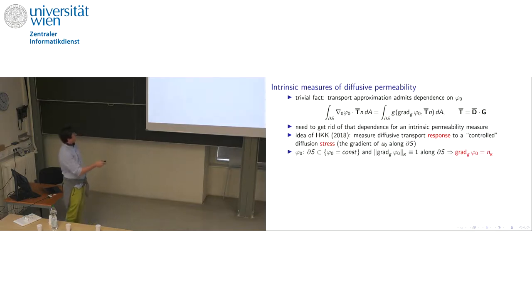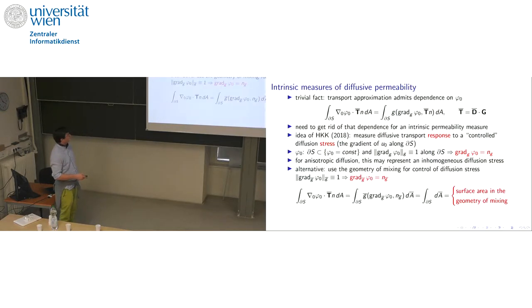Okay, so the way we did it was taking initial conditions that have the surface of interest as a level set, so then the gradient is normal to that surface, and then to make things comparable, we normalize the gradient field of the initial condition along that surface. For simplicity, I'm skipping details here. Let's say we request that the norm of the gradient is constantly equal to one along that surface. And then there's only one choice for the gradient of the initial condition, which is the normal field, the unit normal vector field along that surface.